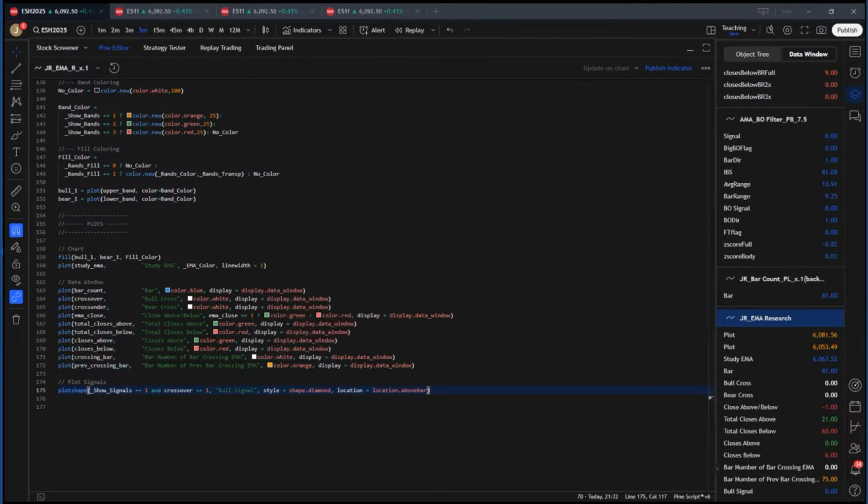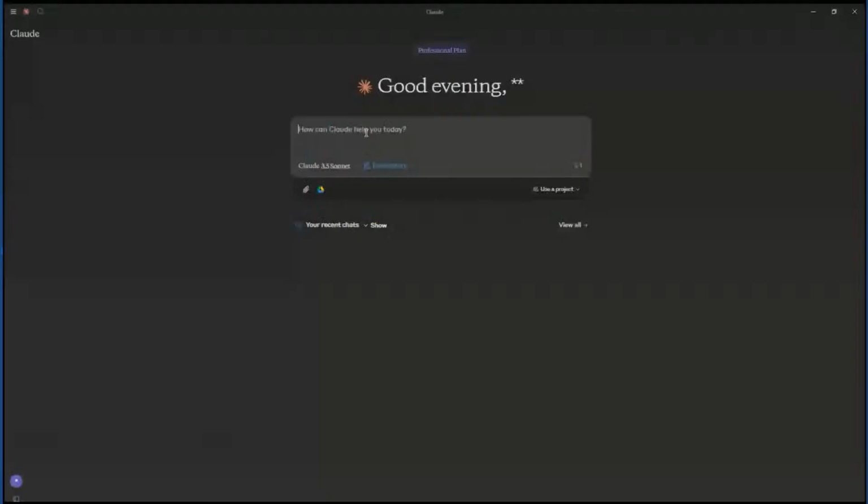But the next thing that I was going to suggest, and this is something that I've used at different points more and less actively, is Claude. And I'm not crazy about using Claude for coding itself.